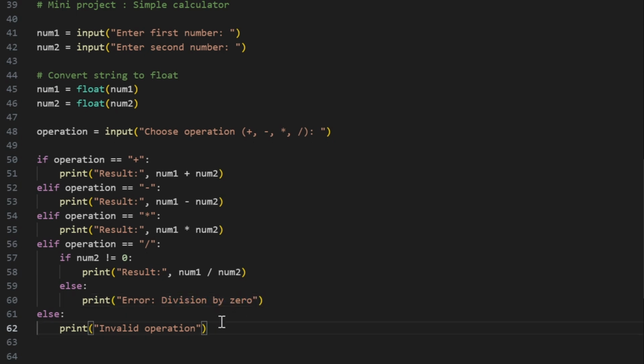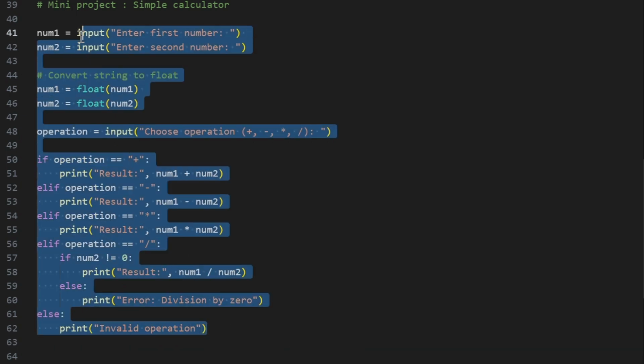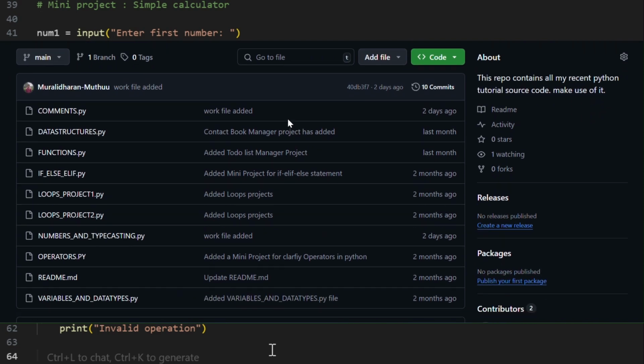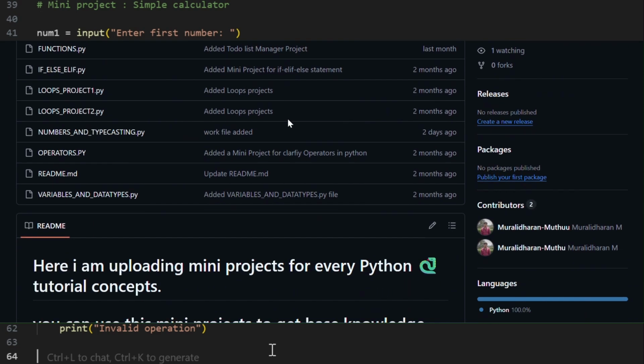No number will divide by 0. You all know that. And the final condition is else and will print invalid operation. So this is the simple calculator in Python. You can check out this code in my GitHub and I will paste the link in the description.